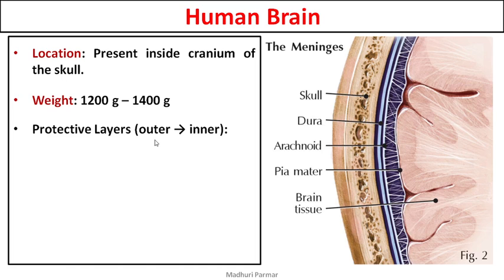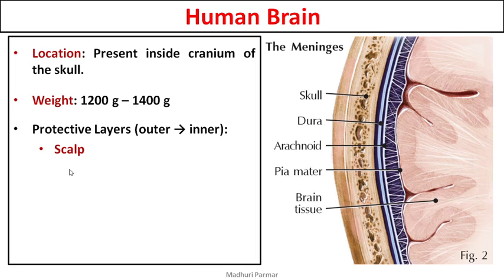There are certain protective layers around it. Because the brain is a very important organ, it is controlling all the different systems of your body, so it should be protected, right? Like how the Prime Minister is always protected with Z level of security. Is he not? Same way, your brain also is a very important part, so it is always protected by many layers. From outside to inside, we shall talk about one after the other.